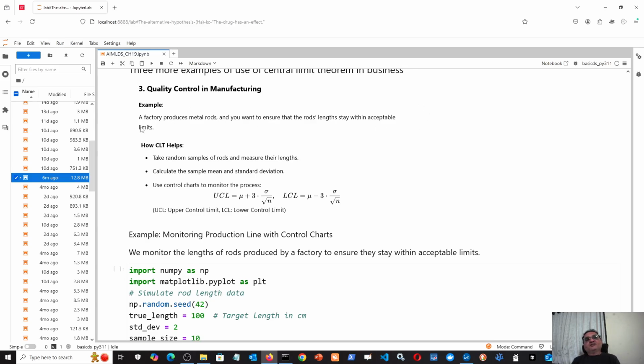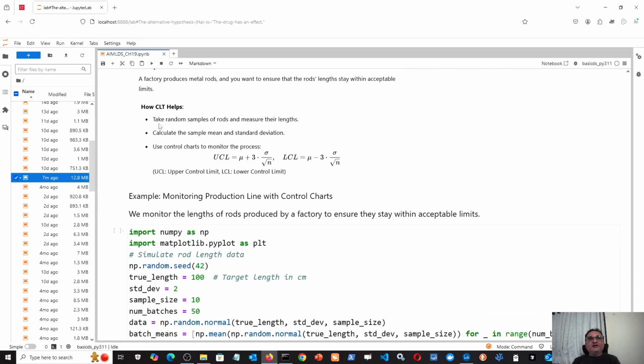Now the question is, will you measure the length of each and every rod to decide that they are within some acceptable limits? No, we don't do it that way, because that whole 0.1 million rods becomes my population. We find one sample from that population and find the mean length of that sample. If the mean length is within the acceptable limit, I can confidently state that my population's mean length will also match my sample's mean length, because the central limit theorem guarantees that, provided I follow all its assumptions while sampling.